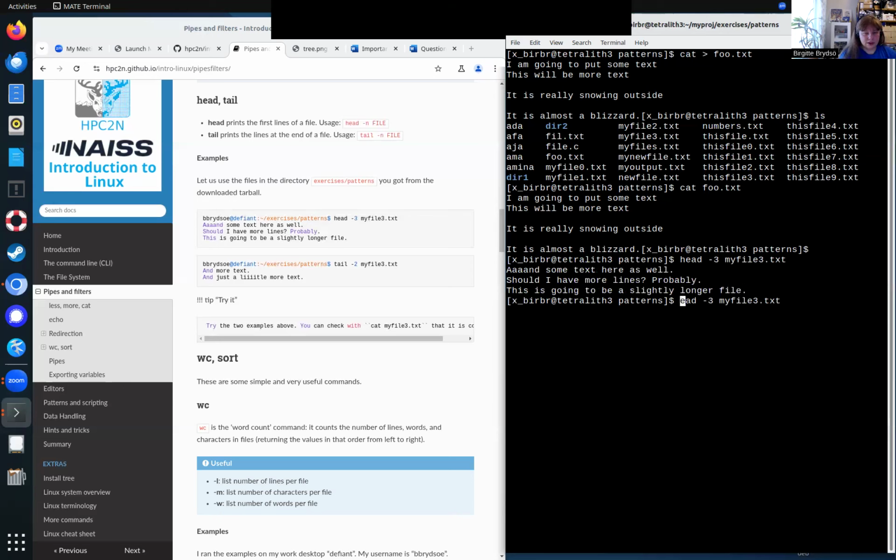If you instead say tail, it will give you the 3 last lines of it. And you can play with this file here in the exercises patterns directory. And I suggest that we take the break now.